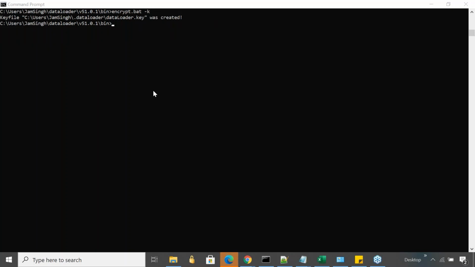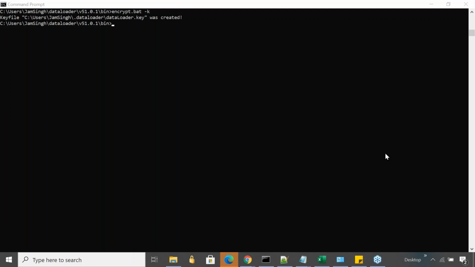When you are trying to call a data load operation from here, there is no user interface. You're typing and executing a command, so there is no user involved in this entire process.